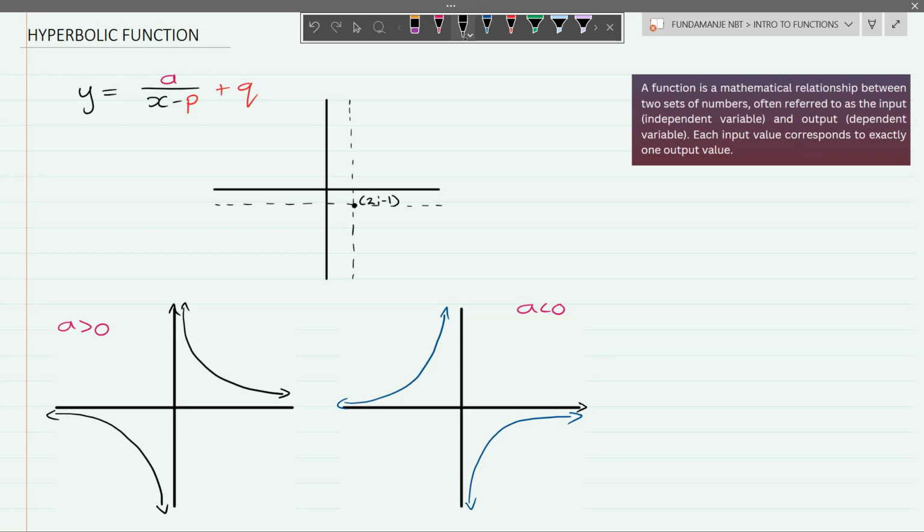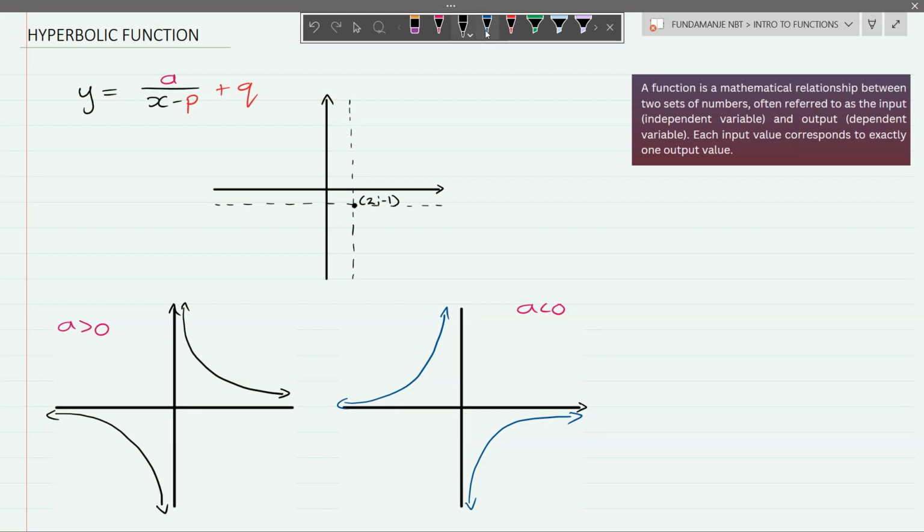Now remember from the previous video that an asymptote is a line that your graph will not cross or touch. And in this case, this really affects our function and the way that we define it. We're going to speak more about describing the properties of our functions with respect to the domain and the range in the videos to come. But for this video, we just want to take an overview of the hyperbolic function and the questions that they tend to ask, without getting into the properties of it.